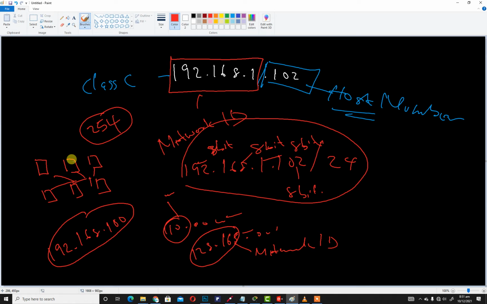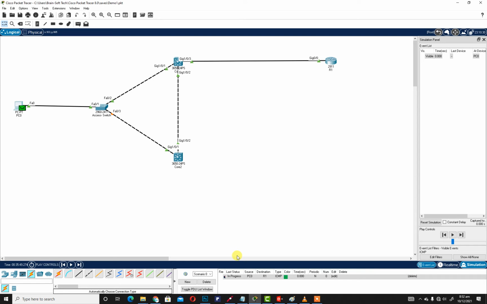So if I want to give an IP address to computer A here, assuming I'm running in a class C, let us just maintain the class C. Let me clean the board and get a nice screen. Now the board is clean. I think I need to get a Cisco Packet Tracer to explain it better for your understanding. So now let us launch our Cisco Packet Tracer.